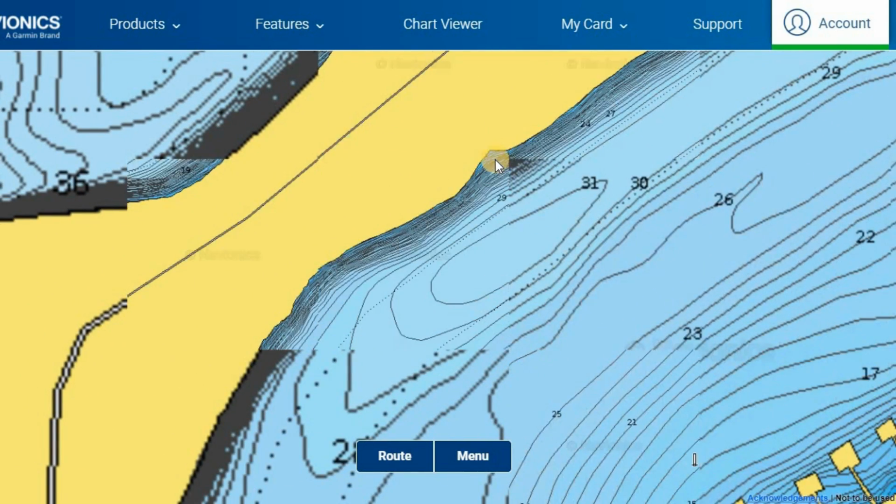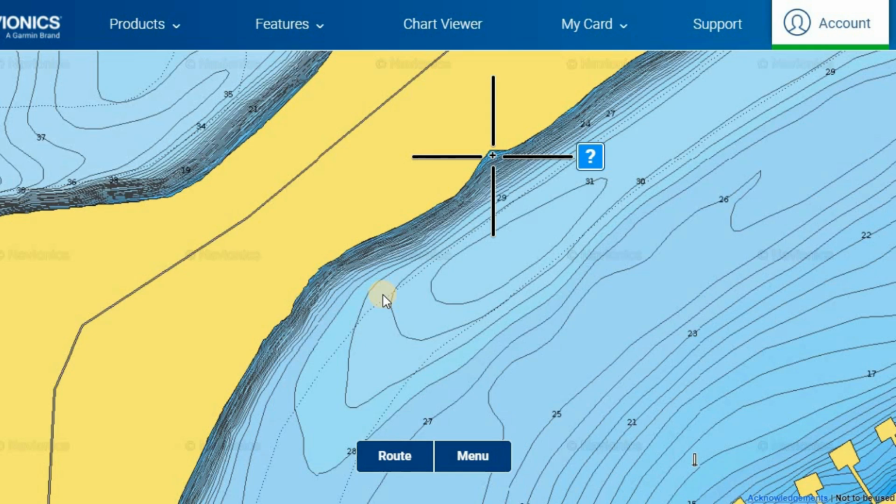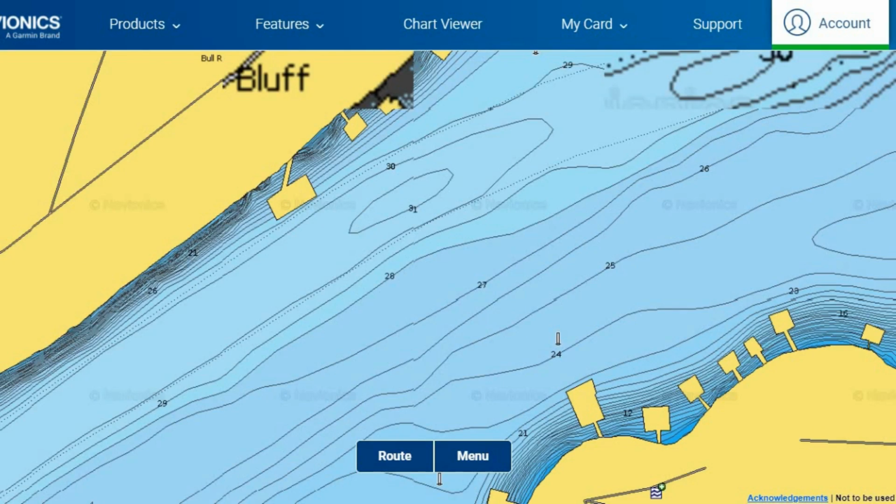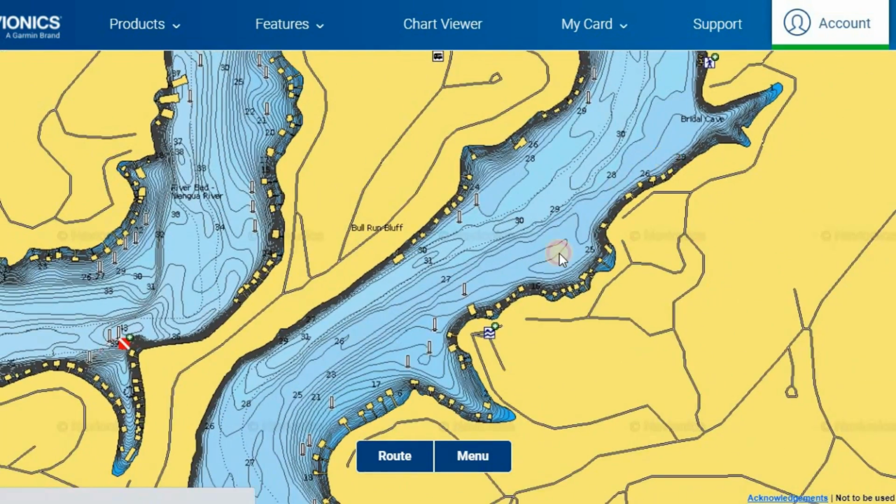You'll actually see there's some different shades of blue right there, and those are rubble sections where the cliffs have caved in, or there's some rock that's fallen off and it's created a very small shelf. The shelf might only be a few feet wide, and it provides a little bit of a sanctuary for some bait fish. And it's perfect for these bass to come out of this water that's in the 30s here, slide up and eat, and then go right back down into the depths after they get their meal. And you can find sections like that all over these bluffs on the Niangua.